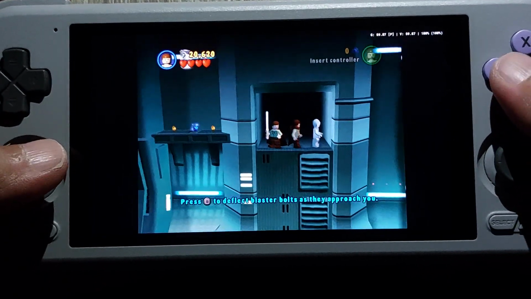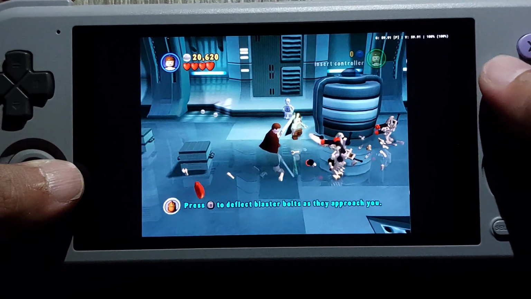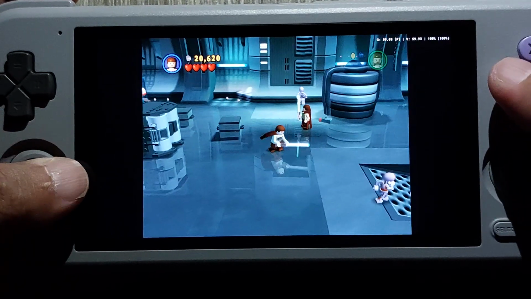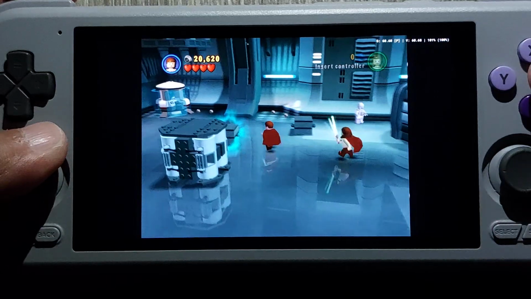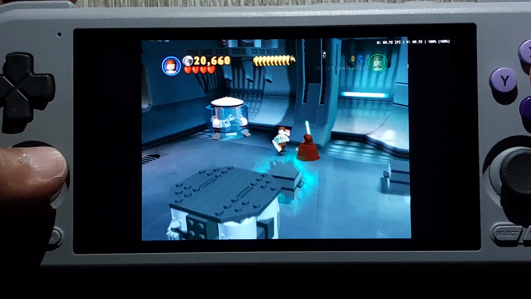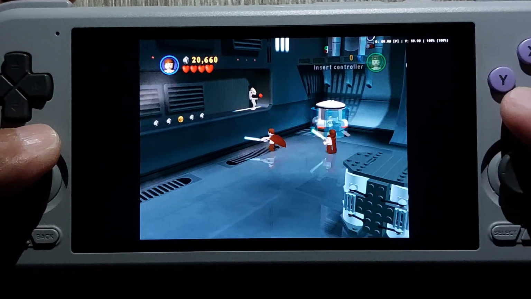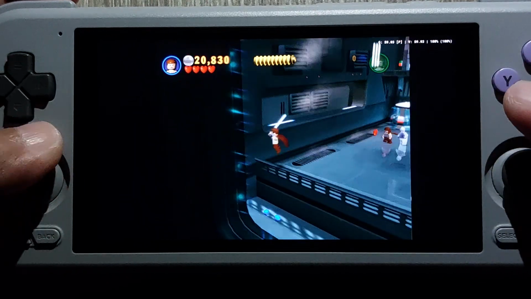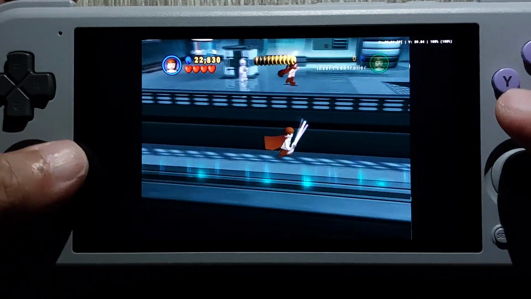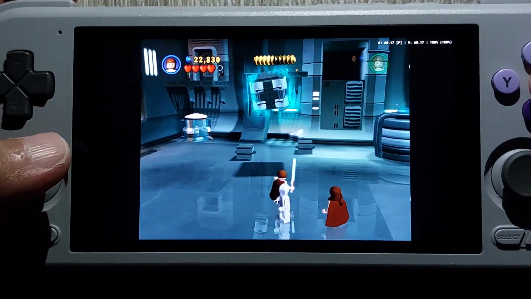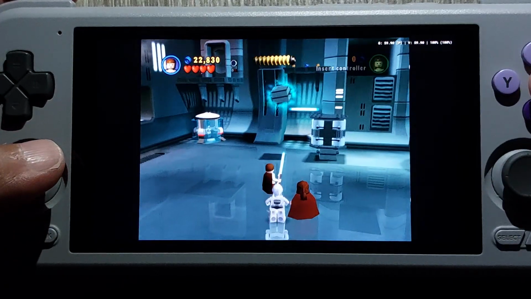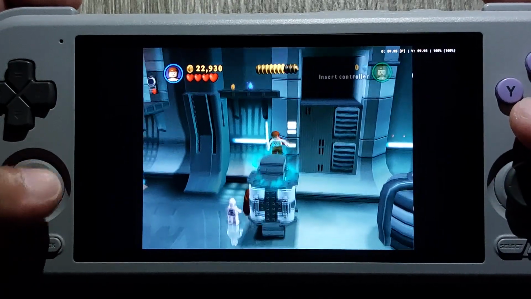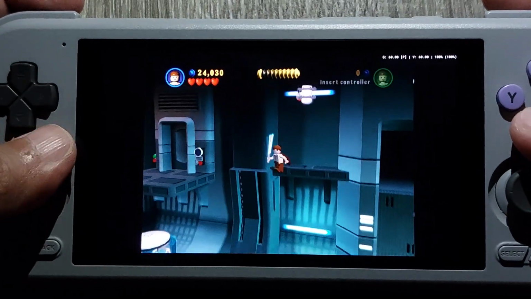Alright, next area. Press square to deflect blaster. Oh.